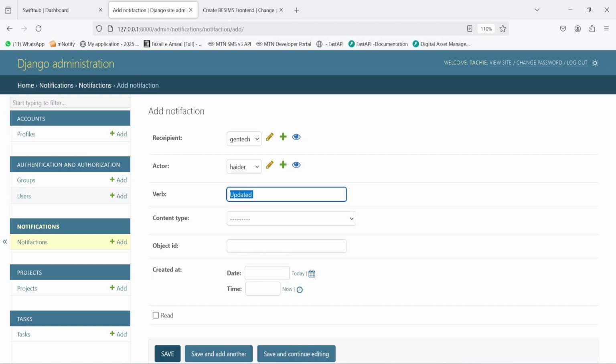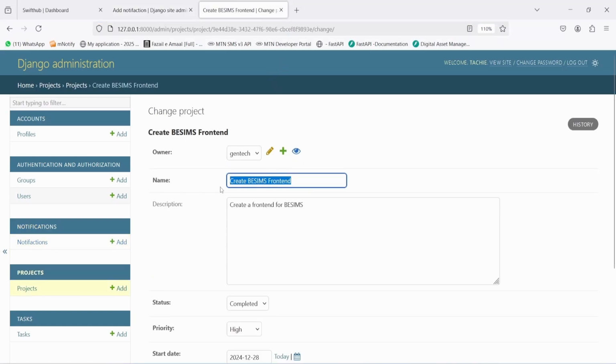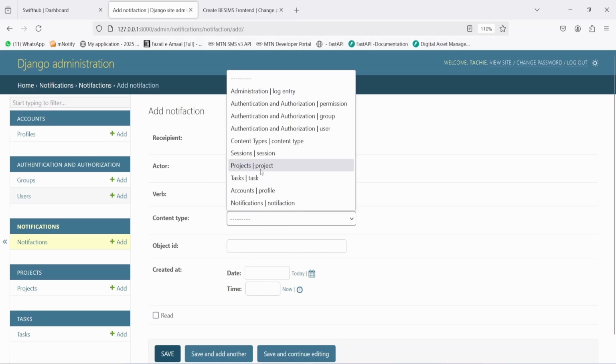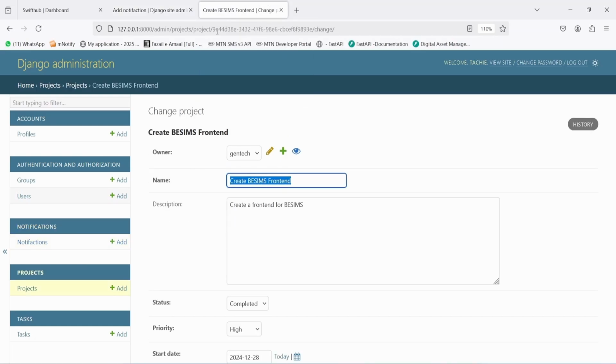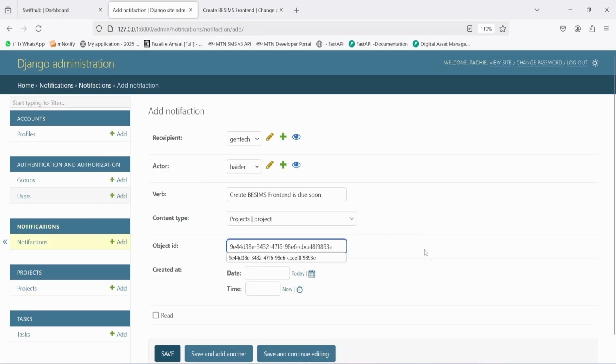We're going to get one of the projects, like this one, which is actually the project we are now talking about, and we're going to say this project is due soon. So let's say this is a notification that is coming, and now we're going to say the content type is going to be project, and then the ID. So I'm going to pick the ID of this. That means we have about two or three notifications coming on this particular project. So I'm going to set this and then click on save.